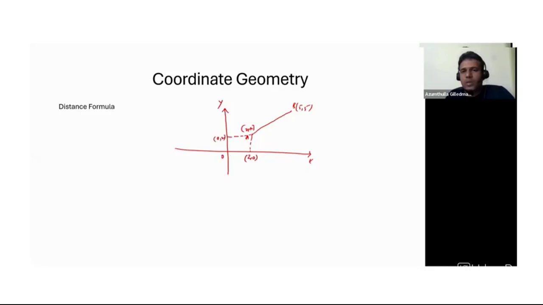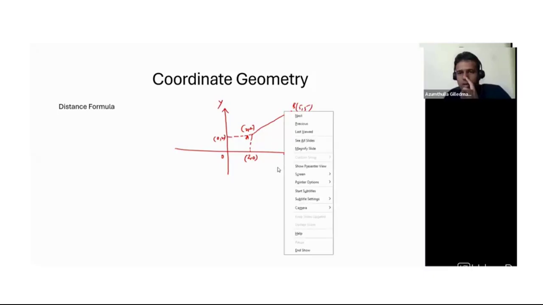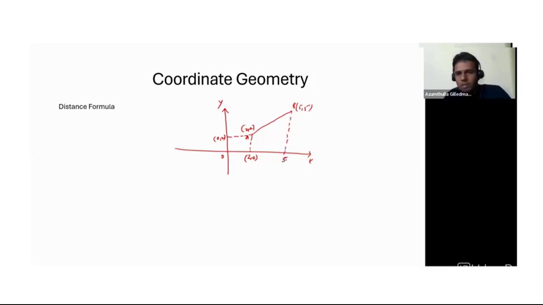That means the point A, 2 comma 2, is 2 units away from the origin on the x-axis, and 2 units away from the origin on the y-axis. Similarly, 5 comma 5 is the same, right? It touches the x-axis at 5 comma 0. That means this is 5 units from the origin, and similarly the y coordinate is also 5 units from the origin. Now what happens if I extend this line parallel to this, right?